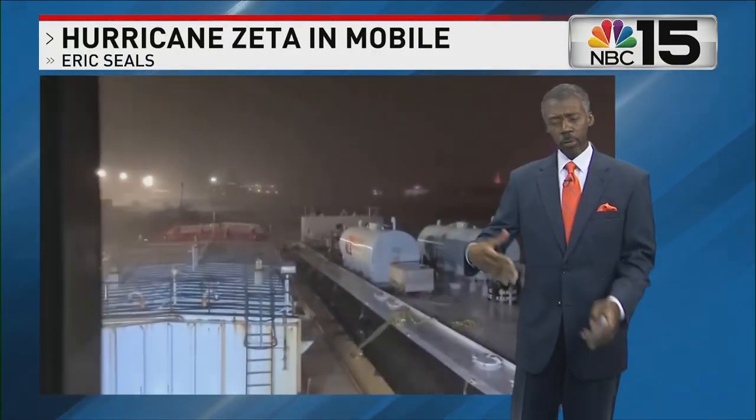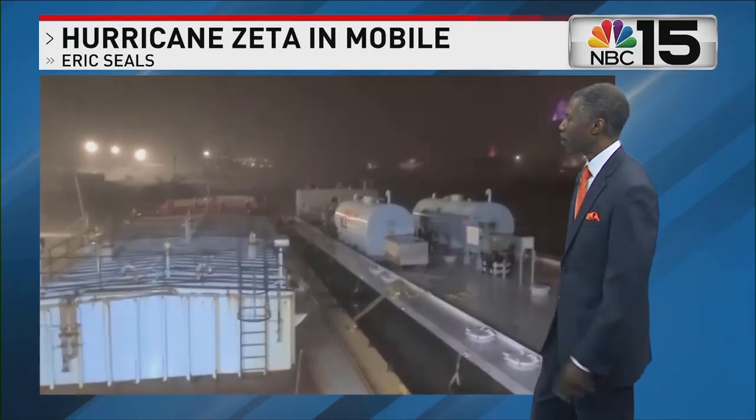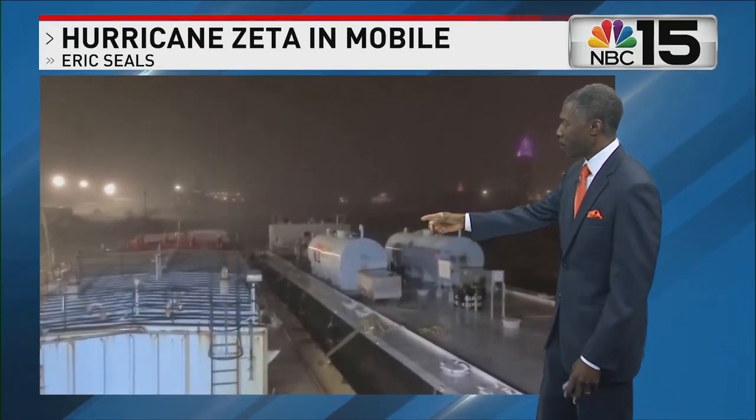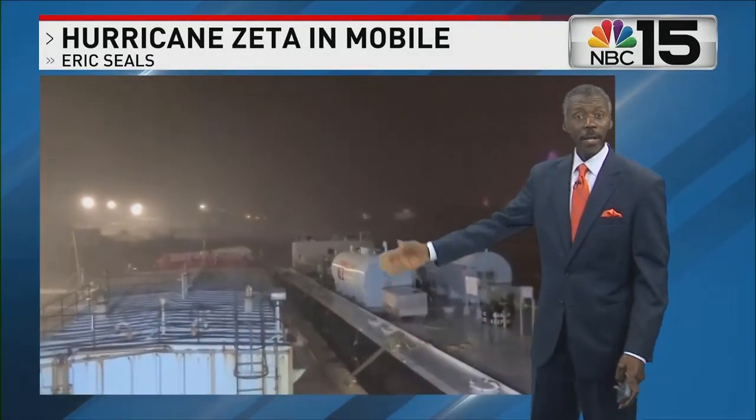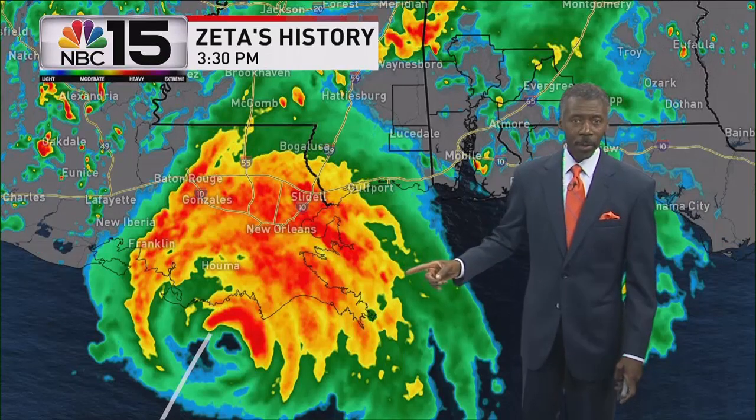This is the story of Hurricane Zeta, a recap of preliminary data from a late-season hurricane that struck the Gulf Coast. This was the view October 28th in the evening, downtown Mobile. It was a storm that was a Category 2 at landfall. It didn't produce a lot of lightning, but a few flashes you may have seen were more likely transformers.